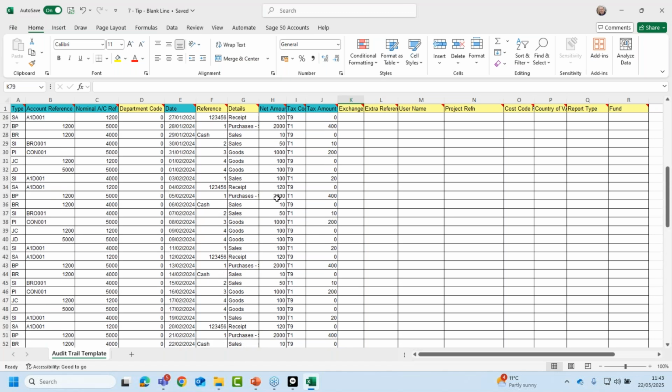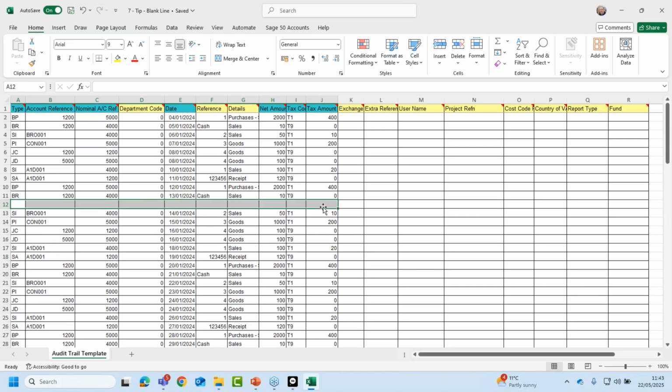If the import wizard comes across a blank line, so we've got one here for instance, it would assume that's the end of the file. So assuming all this information up to row 11 is fine and it passes pass 1, pass 2, it would then import that information. But the rest of the information would not be. It would not give you any error saying there's information after the blank line. It would recognize that as being the end of your file. So again, that's something to bear in mind.